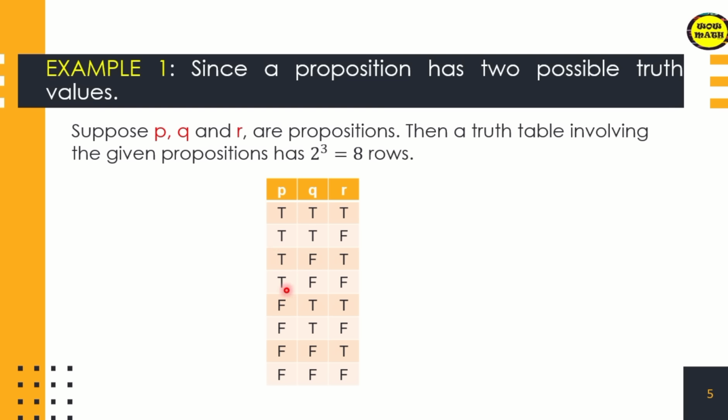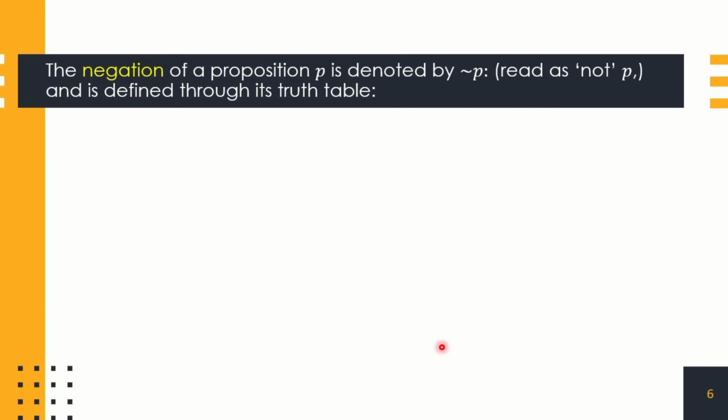And then sa pang-apat, make sure na matandaan yung arrangement para mamaya, pag gumawa na tayo ng truth tables, hindi kayo mahirapan. Sa pang-apat, true, false, false. And then false, true, true. False, true, false. And false, false, true. At yung last, that is all false. So, again, gagamitin natin yung 2 raised to n para malaman natin kung ilang number of rows yung gagawin natin kapag nag-construct tayo ng truth table. Tandaan na yung n ay base sa binigay na proposition, kung ilang propositions yung binigay. Alright, so let's proceed now to the logical connectives.